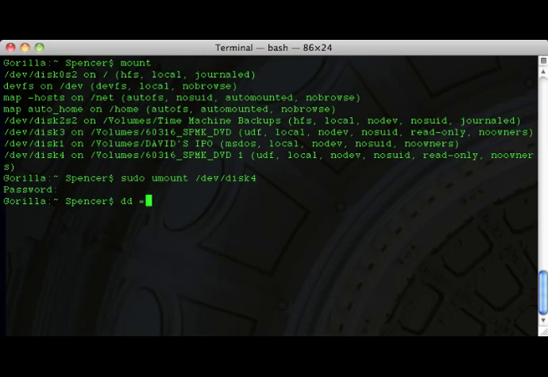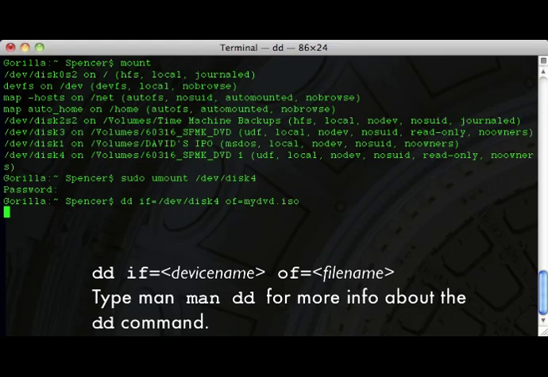At this point, you want to make a digital image with dd. I forget what dd stands for. It could be destroyed data, I think, is one of the common jokes, but dd will duplicate the data, and if is a switch for in file, of is out file, so you're going to do dd if=/dev/disk4 with an out file, of= the name of the ISO that you want to call it. And once you hit enter, it will actually start doing things.